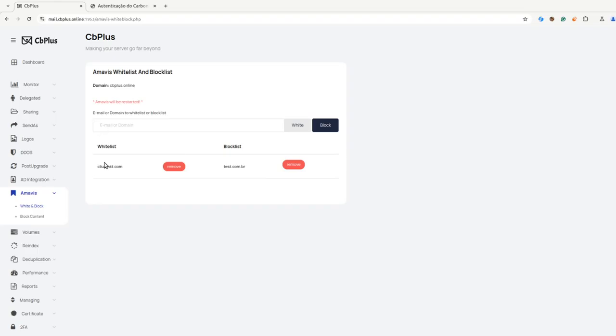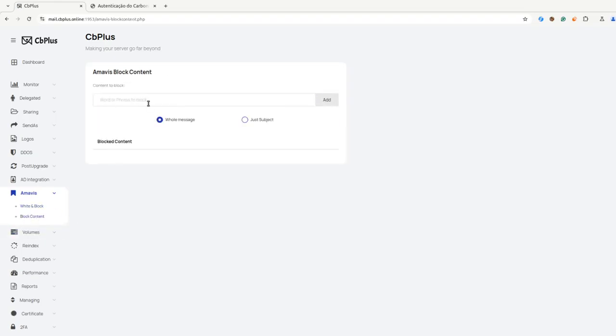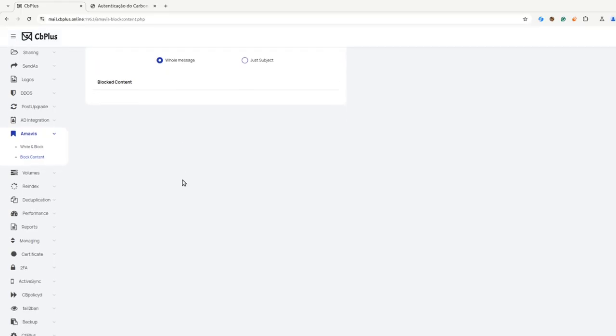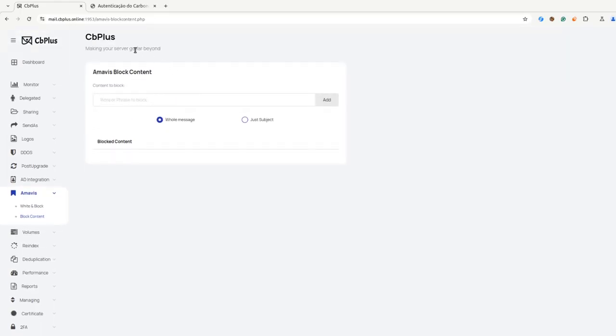But sometimes you don't want to block a specific domain or an email, but you want to block content. This is pretty useful when you are fighting against spam where the content is the same, but the sender always changes and comes from a valid spam server around the globe, and you can't block it. Your anti-spam gets confused because it's not checking for content, but whether the SPF is valid, or if you have reverse DNS or stuff like that.